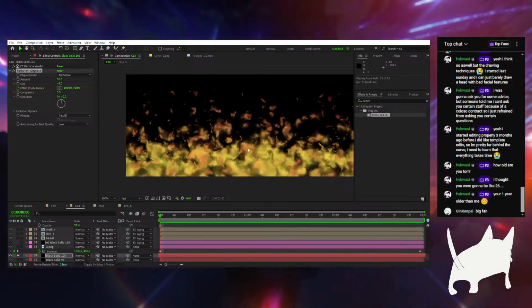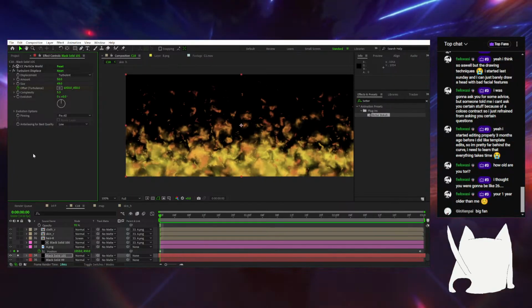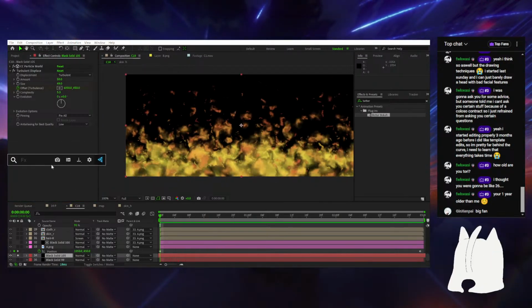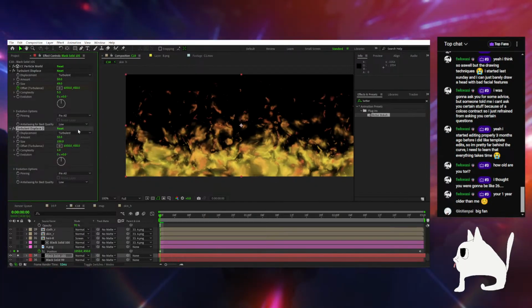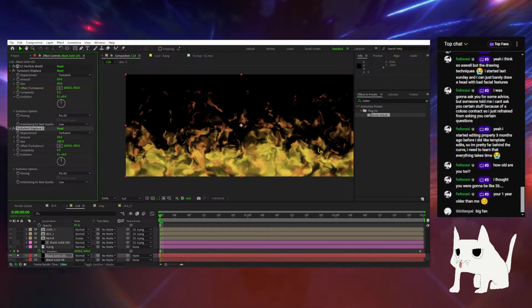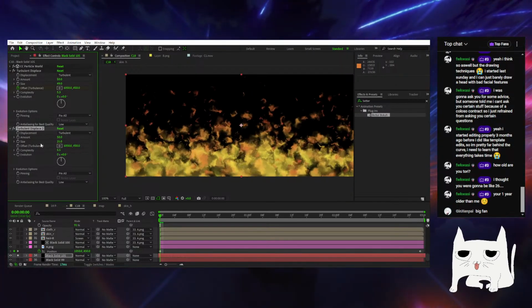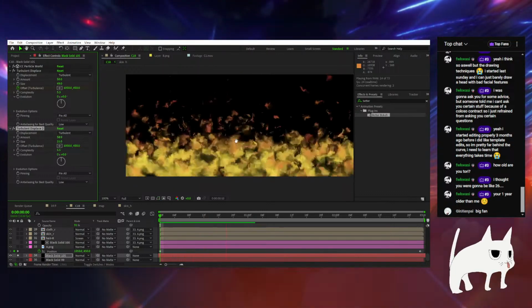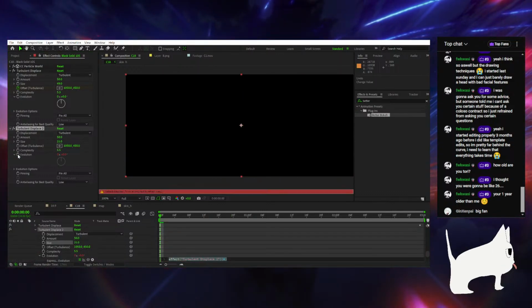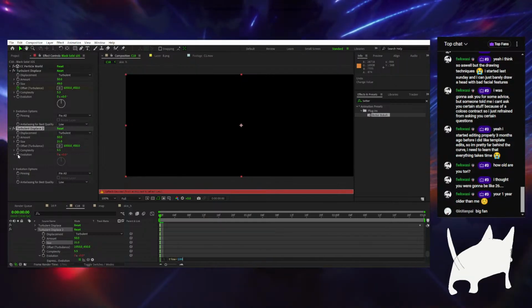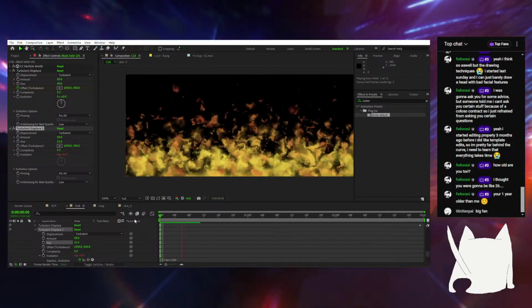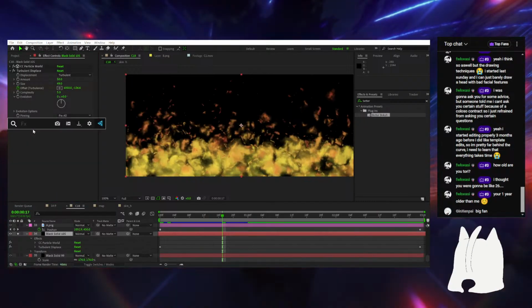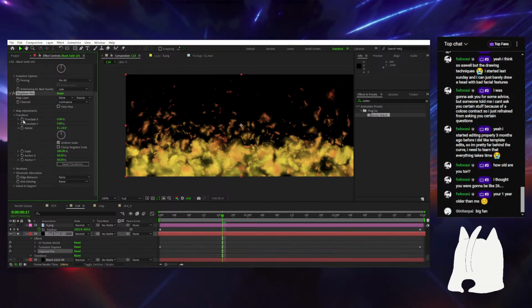Now we have this, and then you can use another turbulent displace, but this time it's going to be a bit smaller. This is going to break the shape a bit more. Like that. Or maybe if you use a displacer, it's going to be much cooler.